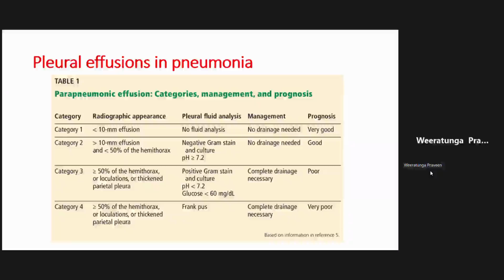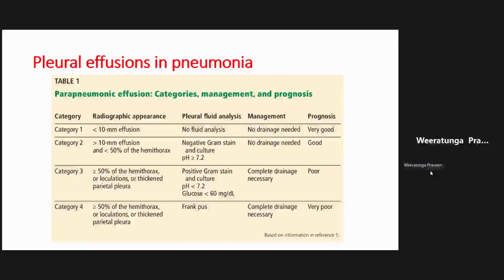So even looking at an ultrasound scan, when you see an empyema, the best way to look at it is actually an ultrasound scan. You will see loculations and thickened parietal pleura. Right. So these facts you need to know about empyema are very important, not only for MCQ but when you practice as well. So empyema number 1 is a pleural effusion following pneumonia as a complication, with infection in the pleural space. The empyemas are often loculated and the pleura is thickened around the effusion.